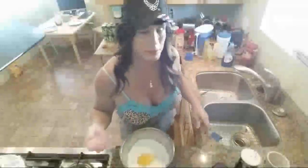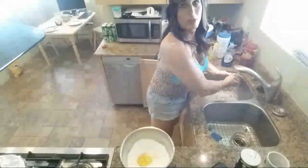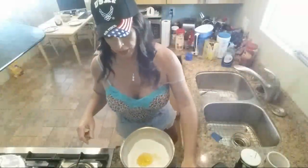We're almost getting close to waffle time. Sunny and warm. That's nice. Sunny and warm. Finally in Michigan. Warming up a little bit, huh?